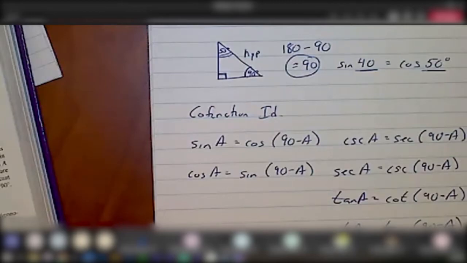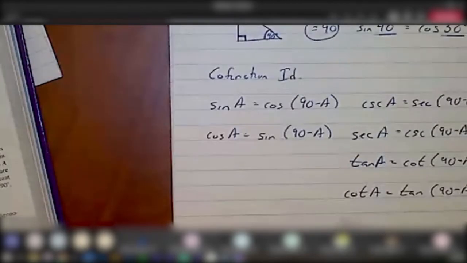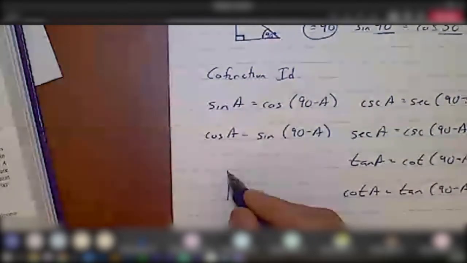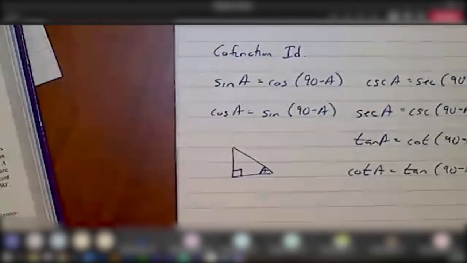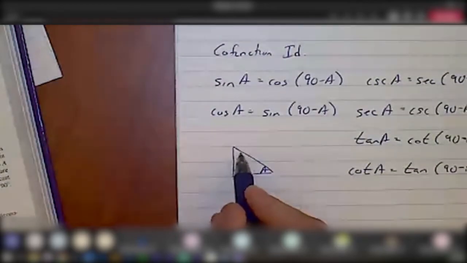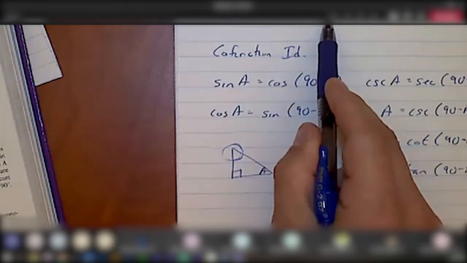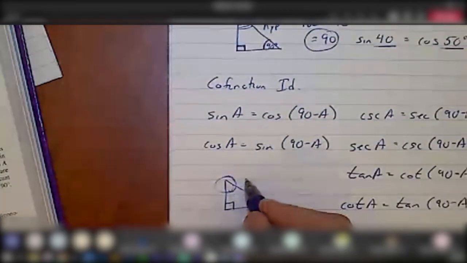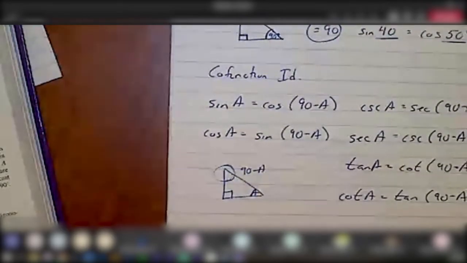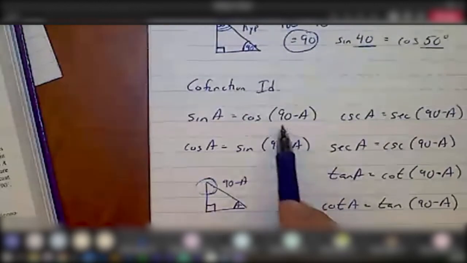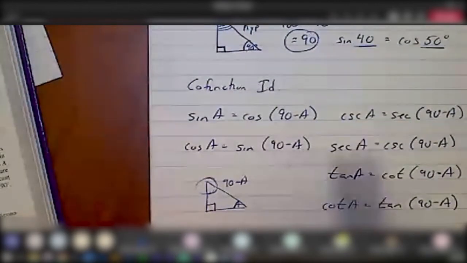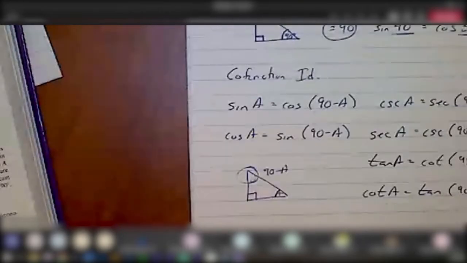So in order for you to be talking about the same triangle, if I'm telling you for some triangle, here's your 90-degree angle. If I call this angle A, in order for us to be talking about this other angle up here, remember, together they equal 90 degrees. So this other angle up here has to be 90 degrees minus whatever angle A is. So in that blue box, when they keep referring to this angle as 90 minus A, 90 minus A is the other angle in the top.